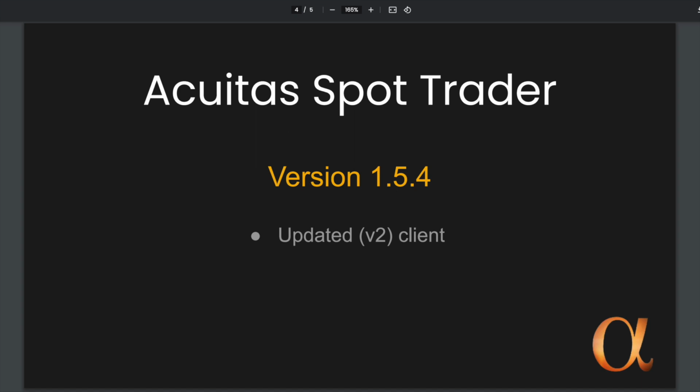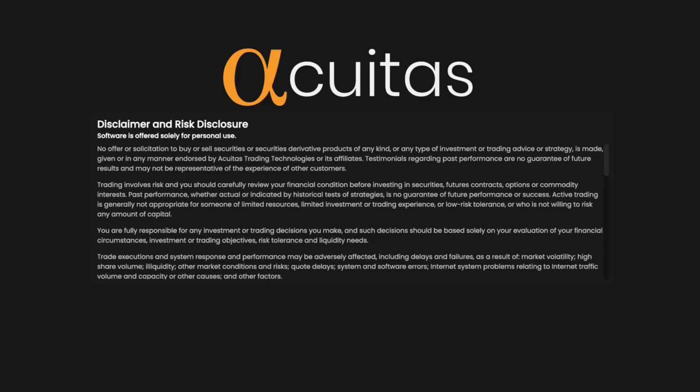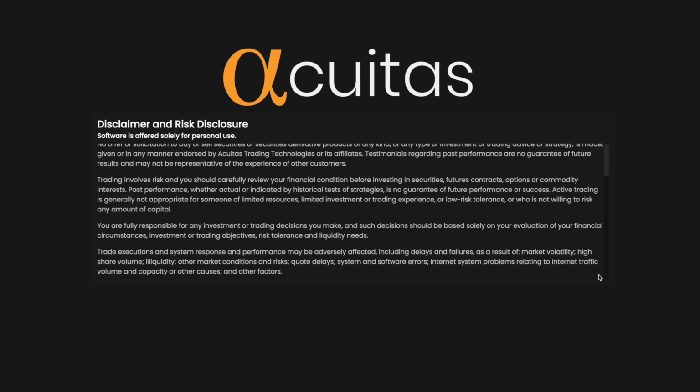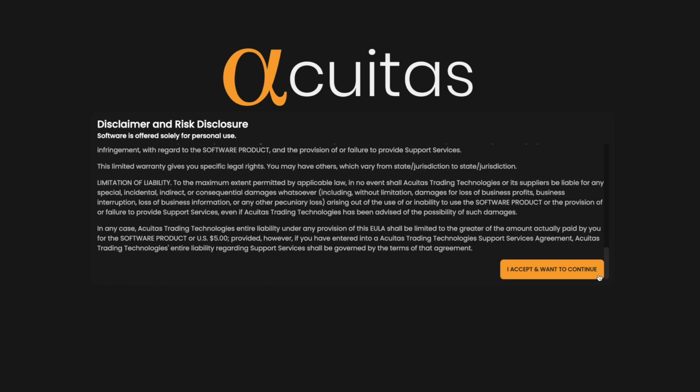So this is V2. We have a whole new UI kit. Everything we learned with the old client, which is a couple of years old now, we're pouring into this new one. We think it's going to be really good, and I can show you some of the development that's been done. This is when you start the bot up, and we have the disclaimer, and you have to agree to that. What we've done is dial in more on the UI. We've tweaked the fonts and things like that, so there's more polish, and everything's more standard now.